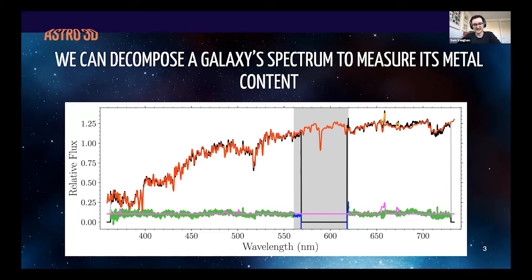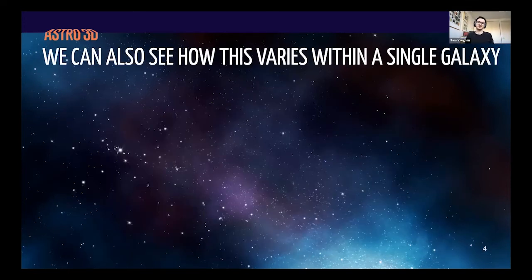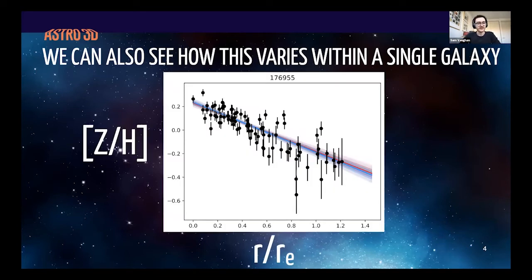This has been done for decades and decades, but something which has been much more popular in the past few decades is seeing how metallicity varies within a single galaxy. So here is one example galaxy from the SAMI survey. The y-axis shows the metallicity, and this is a log quantity. So a metallicity of 0 means your spectrum or your star has the same metallicity as our sun. Positive values are then more metal rich than our sun, and negative values are less metal rich than our sun. And the x-axis here is the radius within a galaxy. And so for this example, we can see that the center of this galaxy is the most metal rich, and then it becomes less and less towards the outskirts.